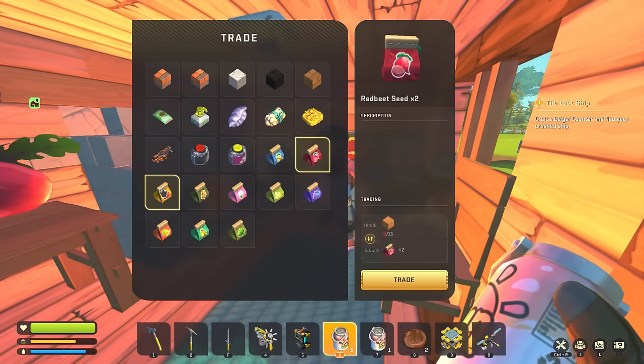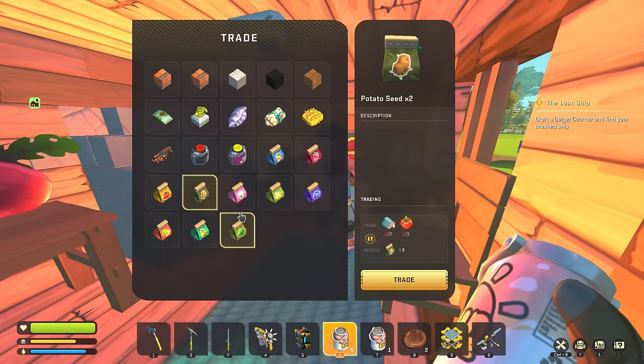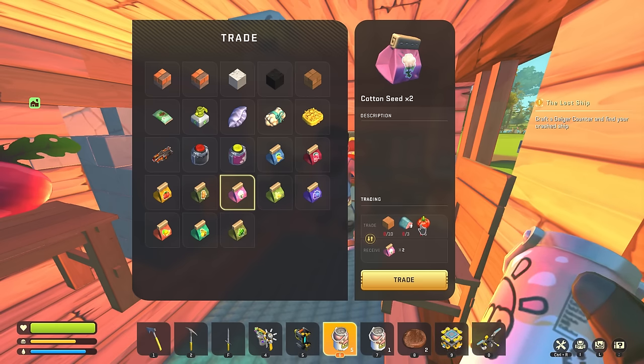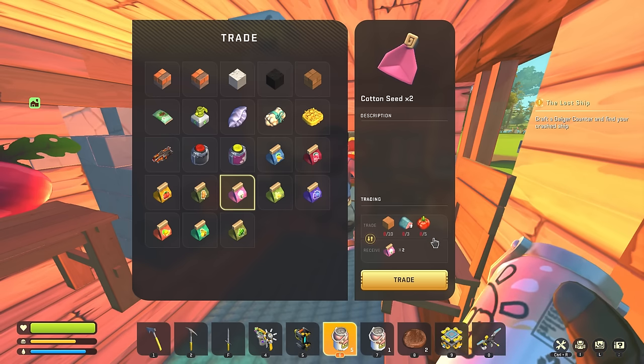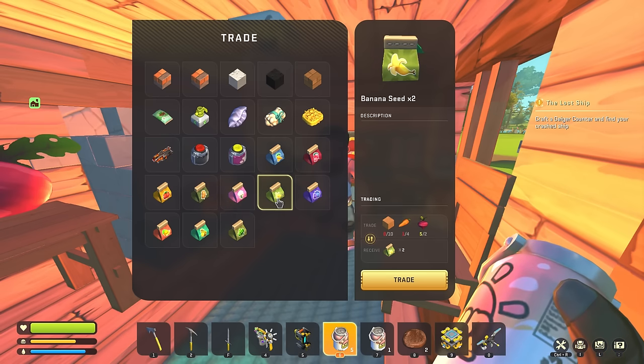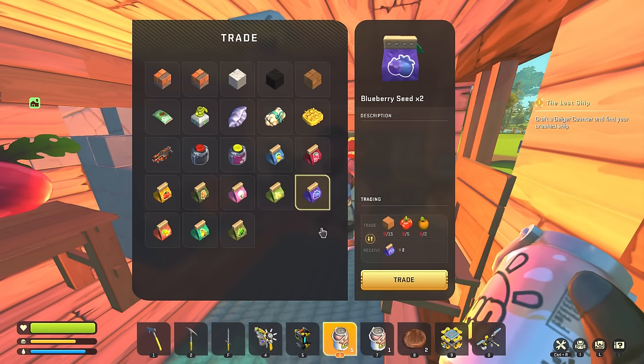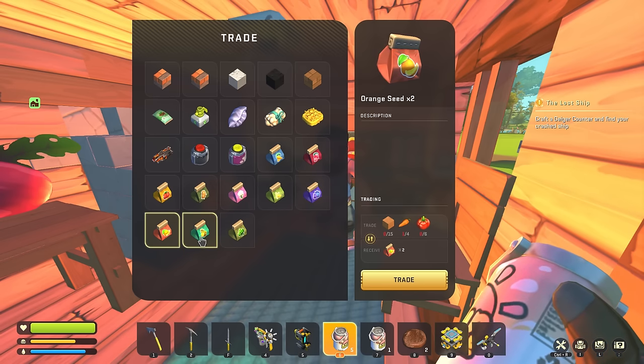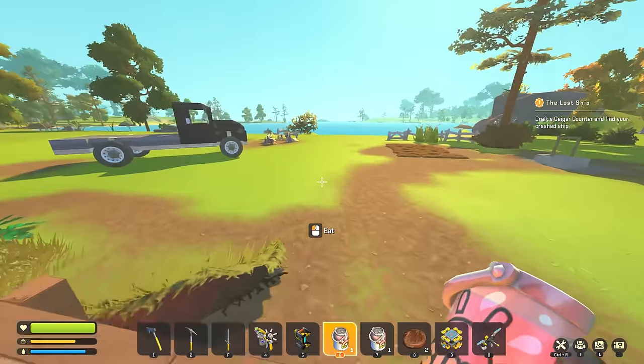What does it take to get the rest of the stuff? I have tomatoes. I have potatoes. I don't have cotton. We need wok steaks, copper. All right, and tomatoes. Bananas, I think I have some bananas. I don't have blueberries, need oranges. Oranges need tomatoes and, okay, we basically just need to grow. All right, well, we'll do that another time.